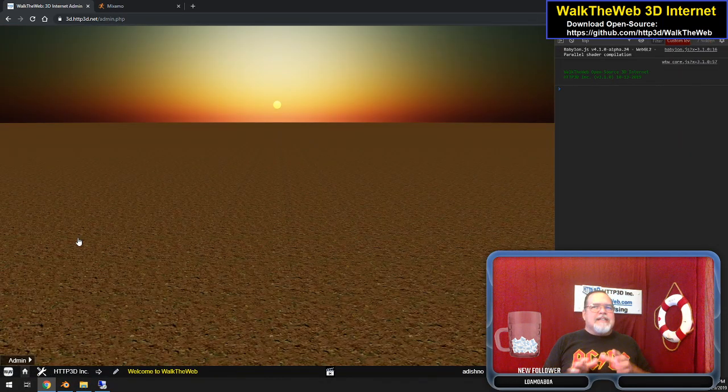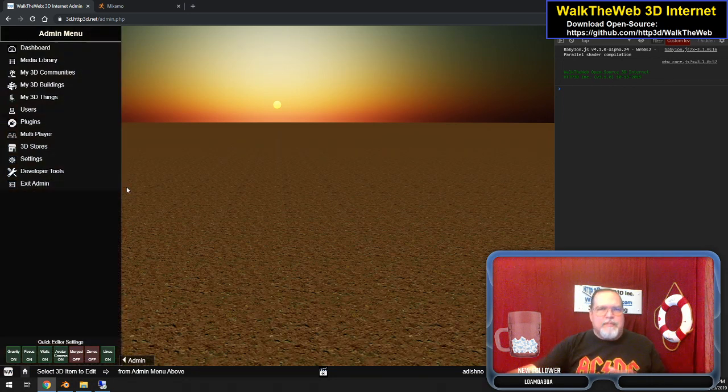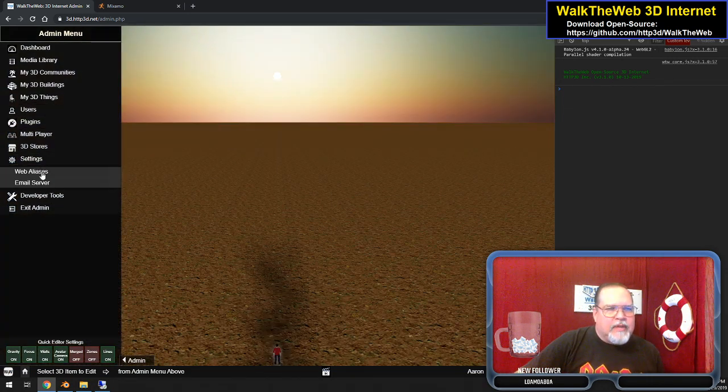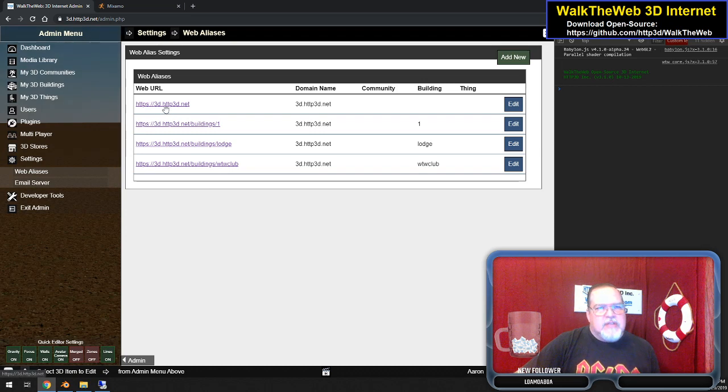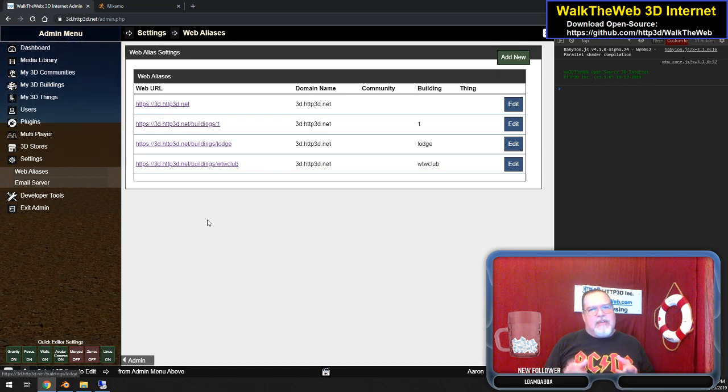One of my next things that I'm going to be working on is this: right now in your settings we can do aliases. Notice I started every website with 3D dot instead of www. That way all of the websites have that common thing. We already know by the URL that it's going to be a 3D site. But one of the things we can do is set different buildings by themselves without the full scene. The full scene happens at this level, and if you put a name at this particular level, you can tell it to load a scene.